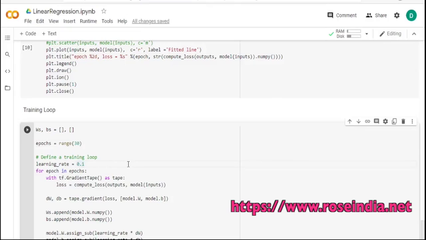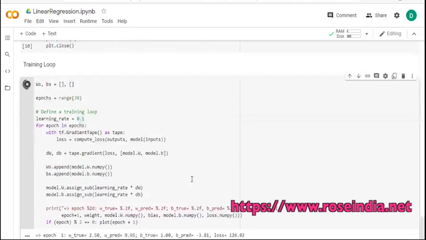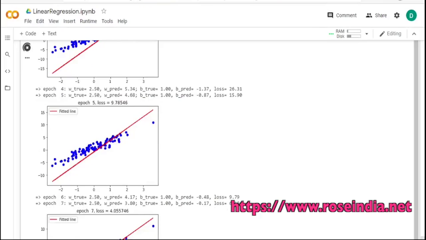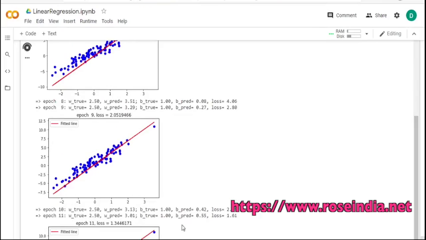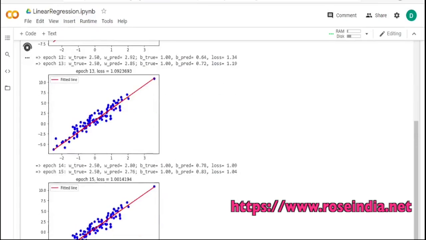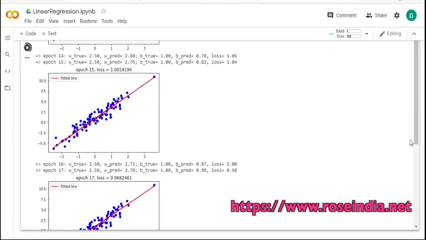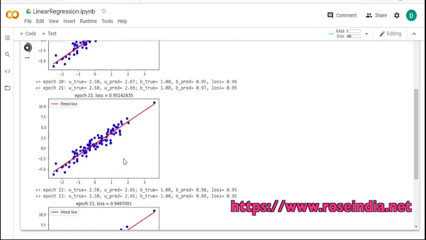Now we will train our model, and during training it is printing the graphical representation of the model as well. During the training it is printing the trend line.